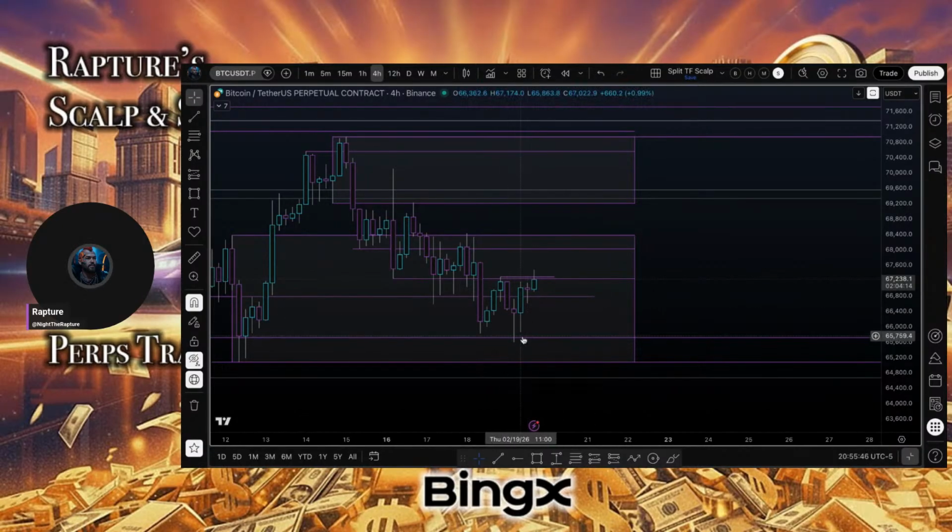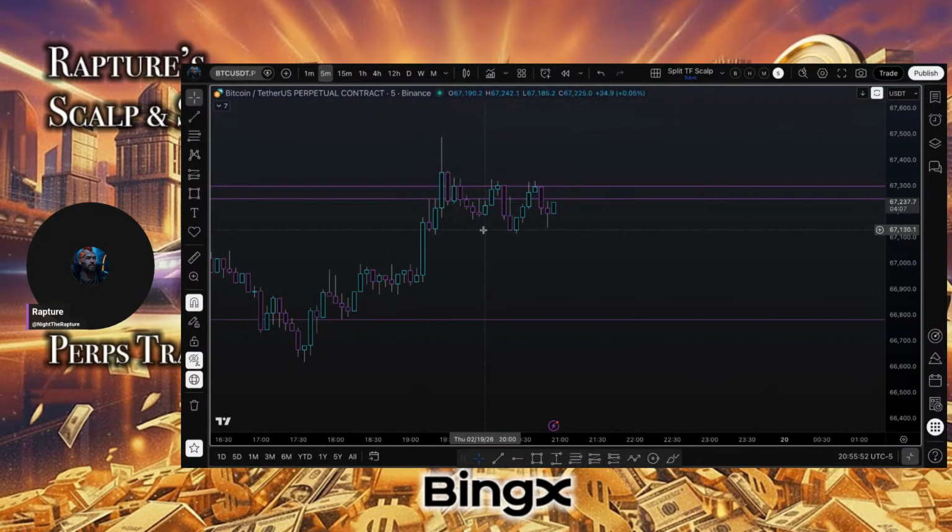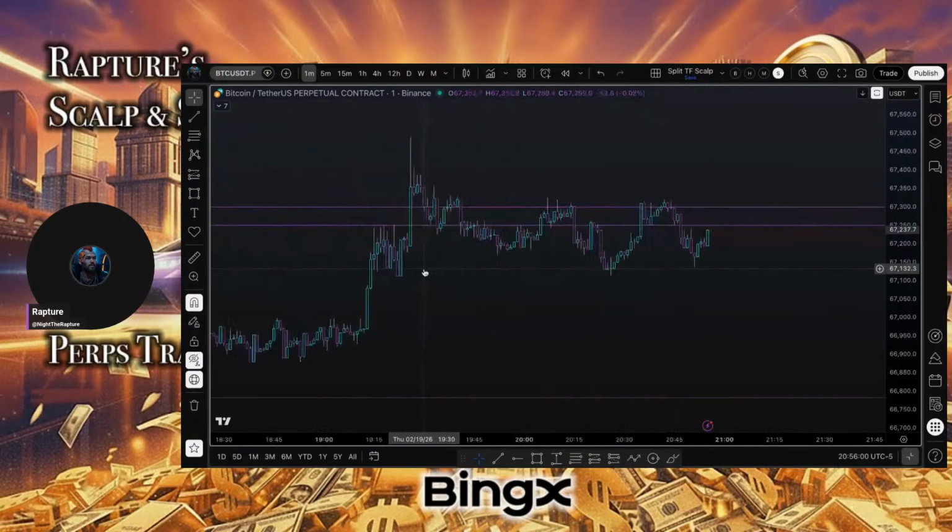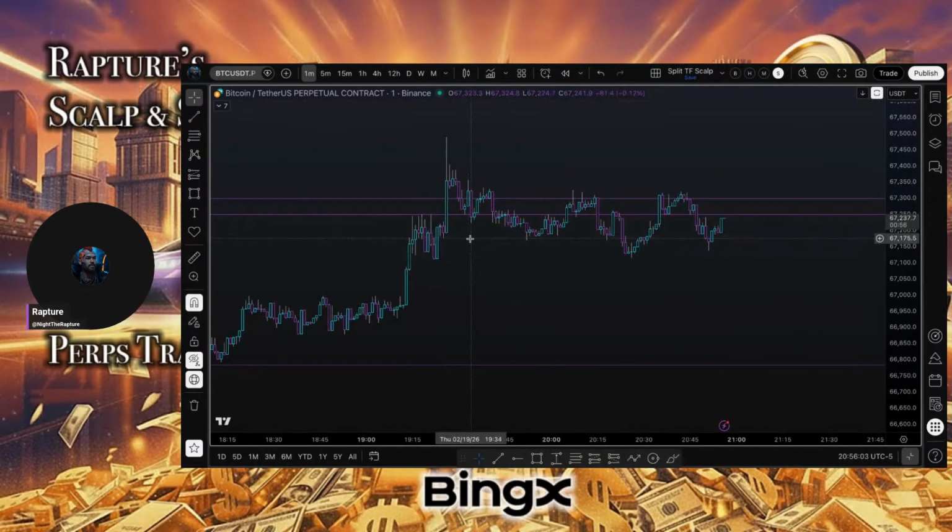The long this morning was down here. Right now we're facing this right here. So, you know, if you get the M5 close below this, you look to short a retest. We've already had the M1 that we talked about, right? Close below, retest. But it's starting to slow grind up, and I don't like slow grindy price action because it usually means the level's going to break, like breakthrough.